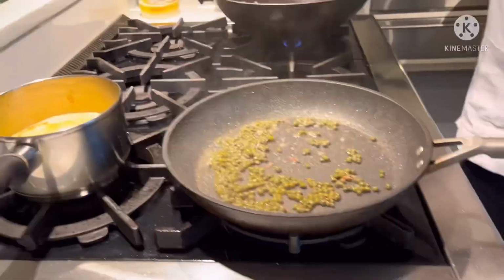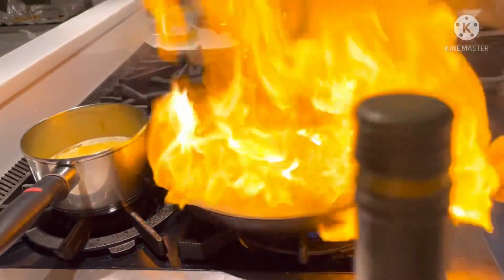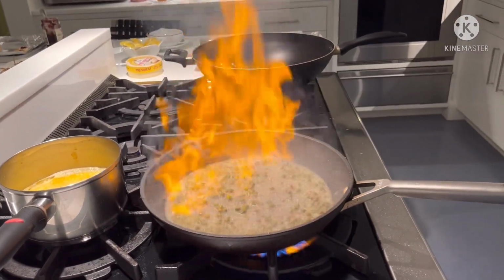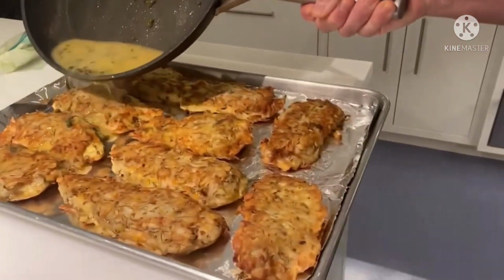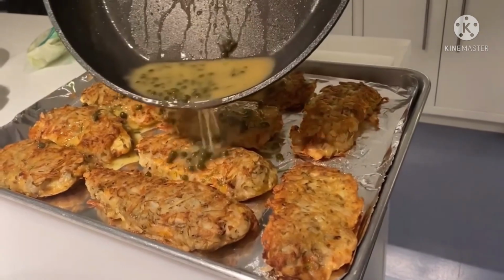Here I'm going to deglaze the pan, reduce the wine. Season the fish before I'm going to put it in the oven.